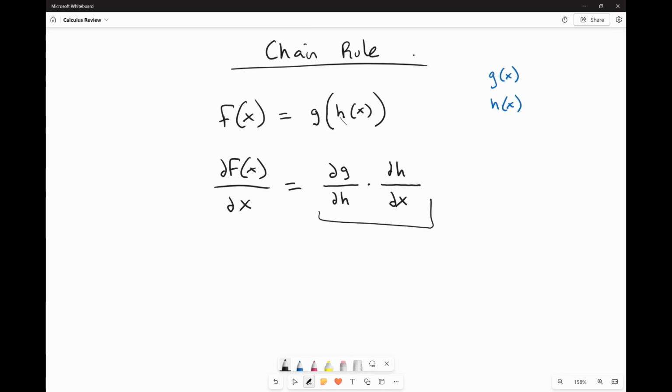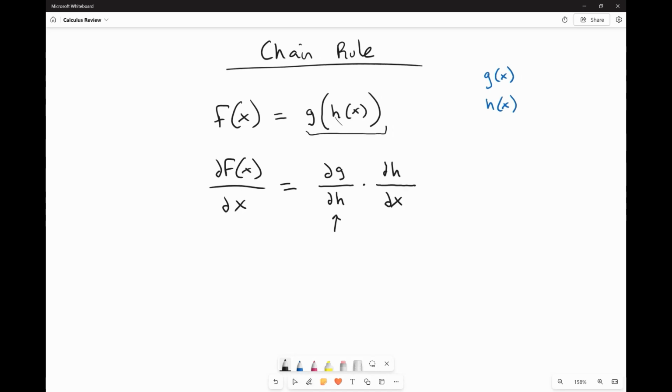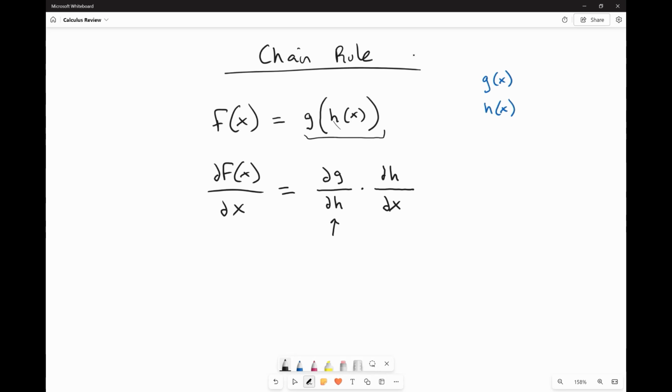Actually, it's some kind of interesting intuition. If we want to know how the function f changes when x changes, whenever you have a function that is structured like this, then the derivative of f with respect to x is equal to the change in the outer function with respect to a change in the inner function, times a change in the inner function given a change in the variable. Again, this still might not be perfectly clear, but I'm working my way towards it.